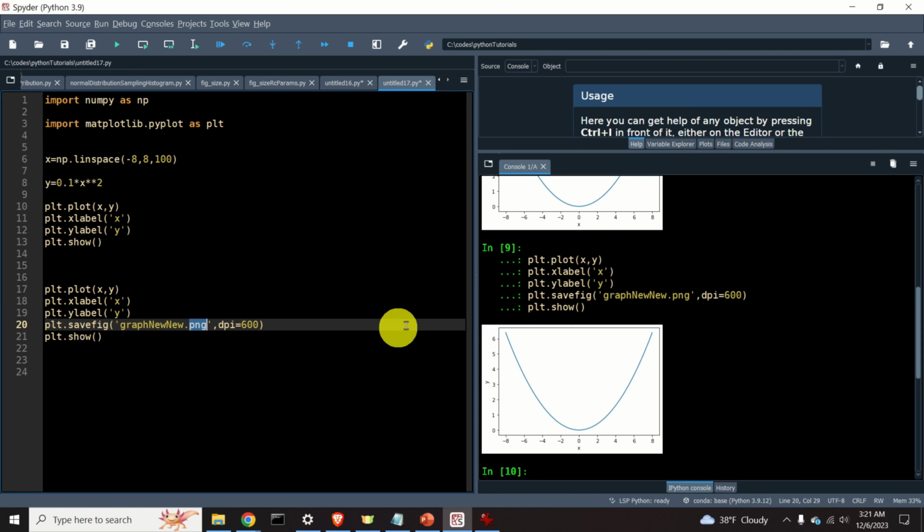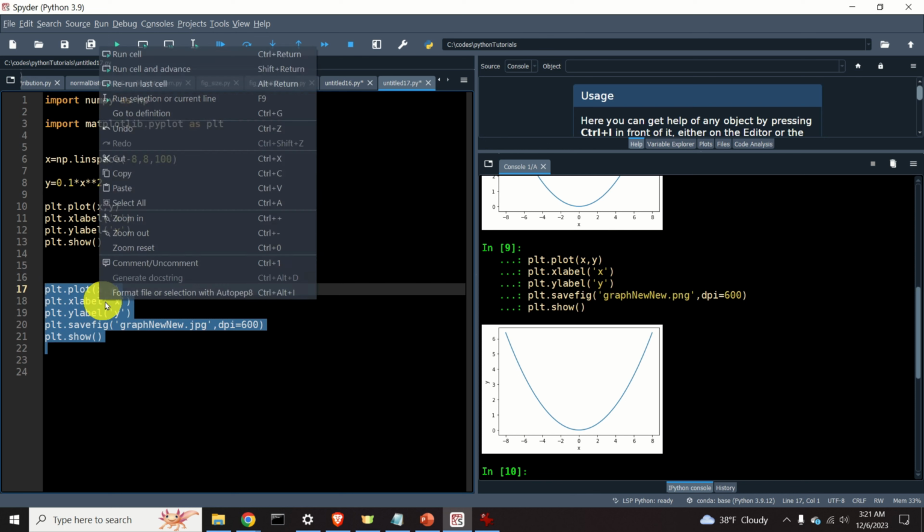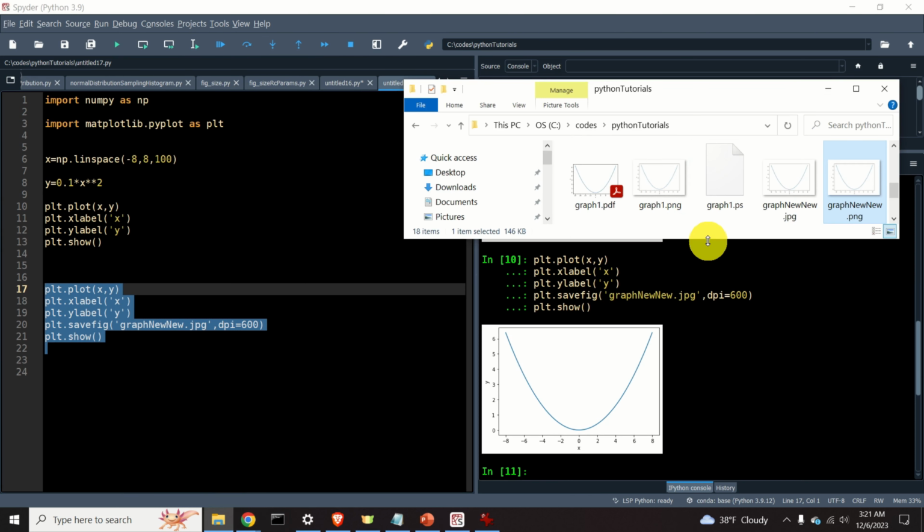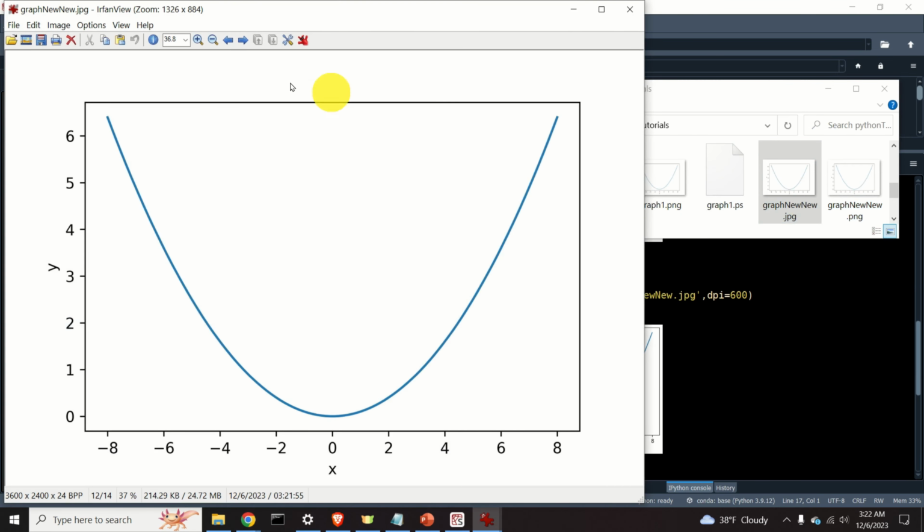Simple as that. On the other hand, if you want to save the file to some other image format, over here you will simply change the extension. For example, if we want to save the file as a JPG file, we will simply type JPG. And let's see the output. Again, where is our folder and where is our file? Here it is, JPG file.